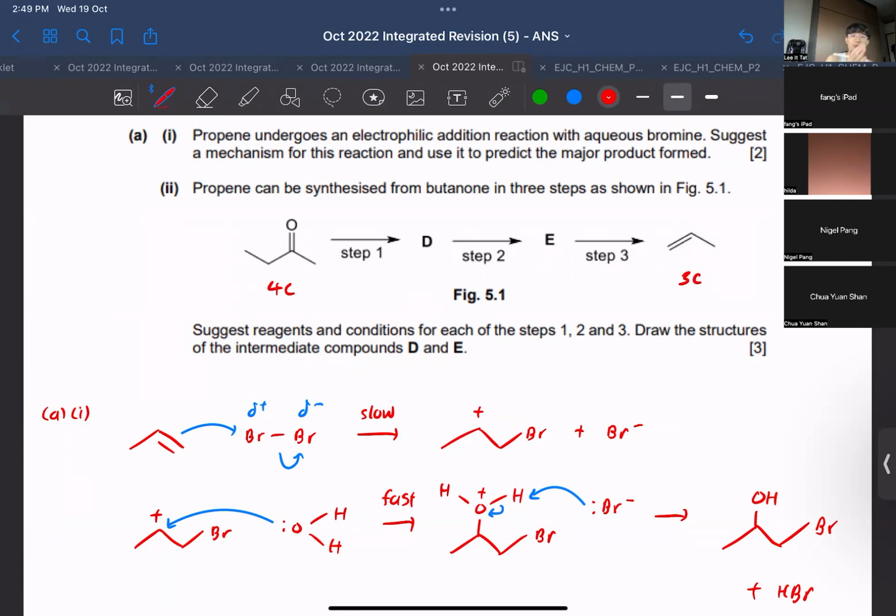From 4 carbons to 3 carbons, there's a step down reaction, and we can already see the biggest step down reaction, which is your iodoform test. This is eligible for the iodoform test, so perhaps we can do that first. Once you undergo the iodoform test, we will get a carboxylate salt. But then what's next?